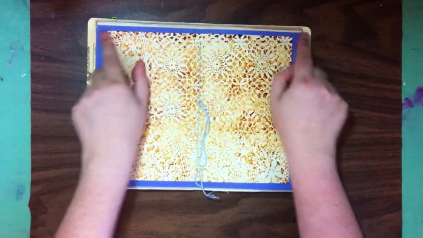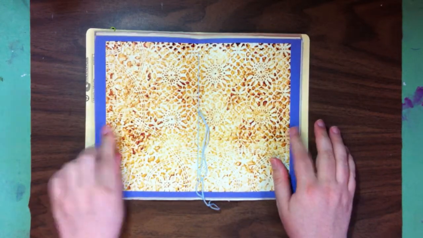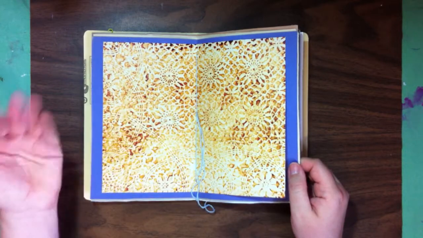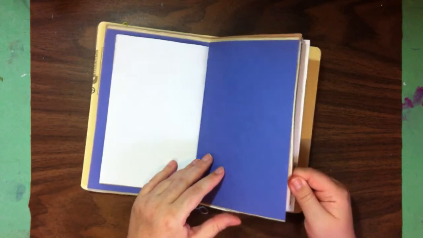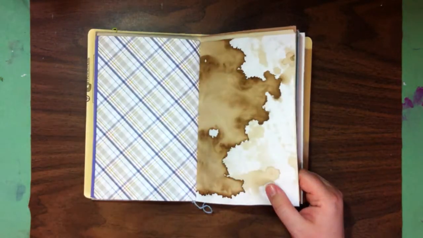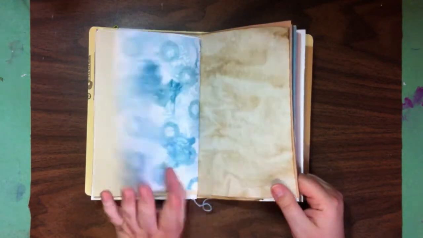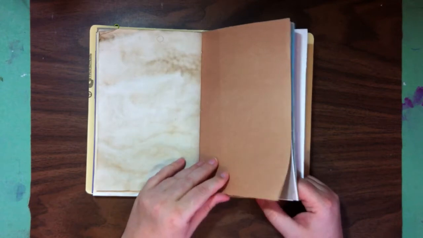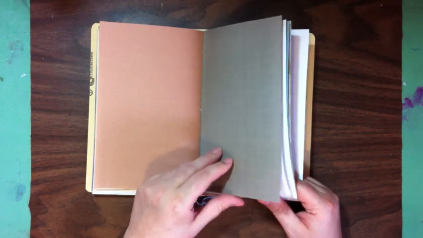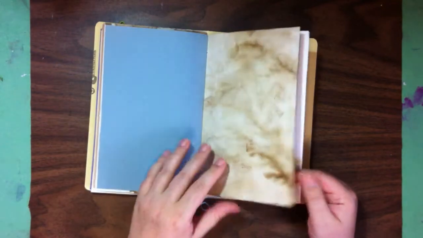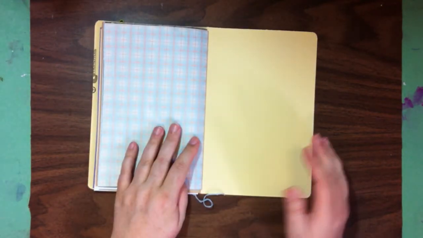Look how cool that looks. With, again, with the double border, right? The folder and then the page behind. That was a printable. Thanks, Gail. I love that one. It's one of my favorites out of what she has. She's got tons, but that's the one I keep printing over and over. I just love it. And that's the end of that one.